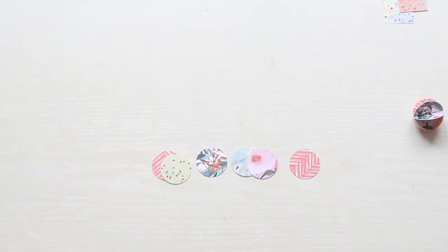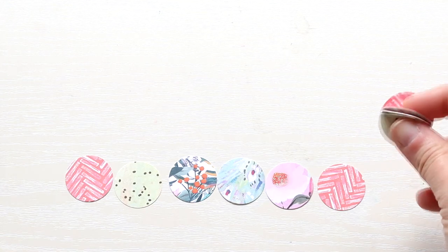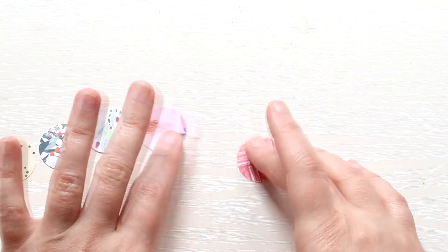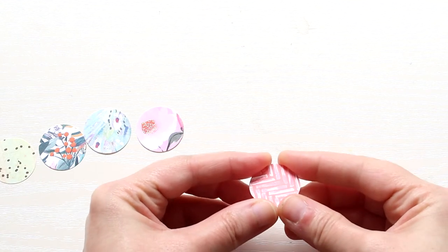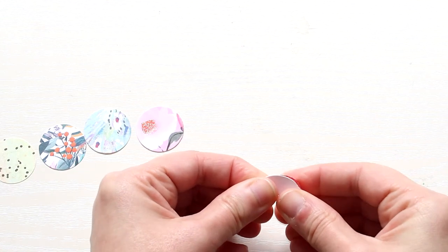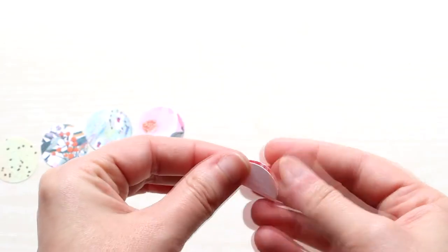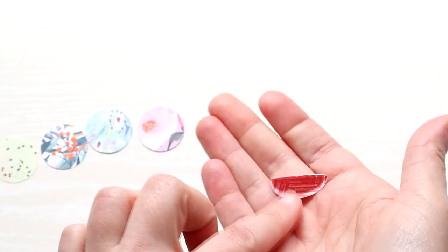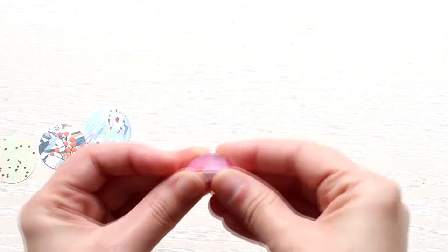For one bauble you will need 6 circles, which will be glued together. So take your circle and fold it in half. Do this with the other ones as well.